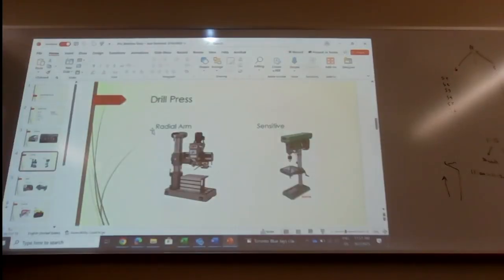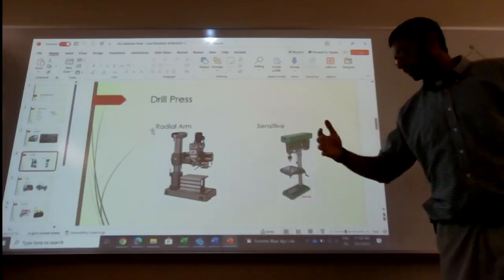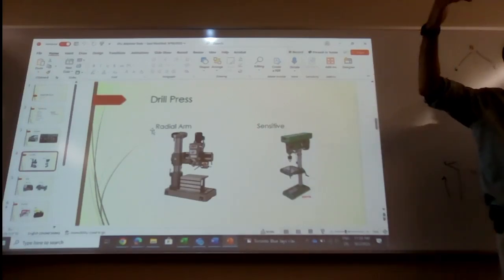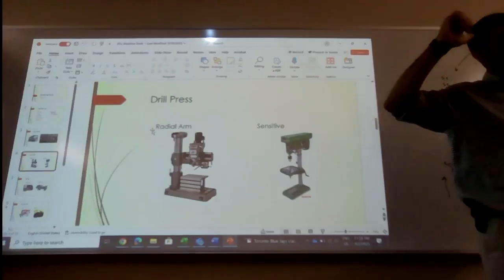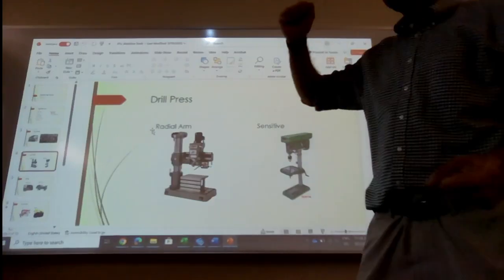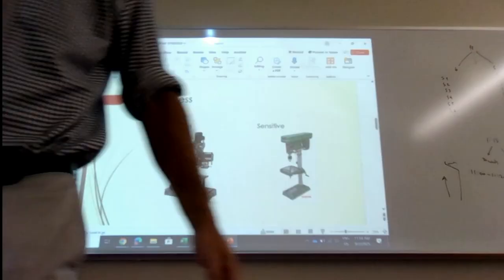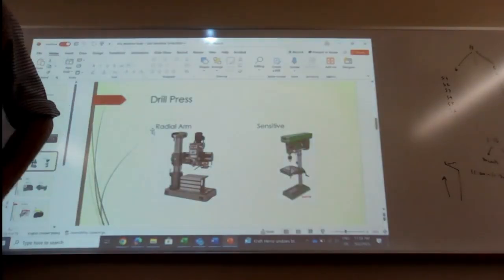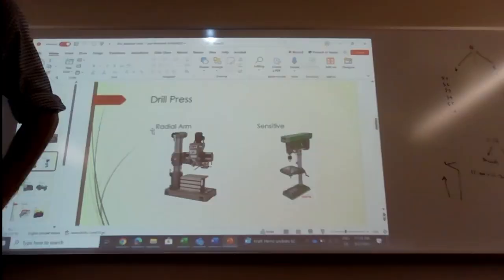Alright, the drill press, the one that we have, is a standing drill press, right? That's a sensitive one. Why is it a sensitive one? Because you're using your hand to drill, so you can feel it.